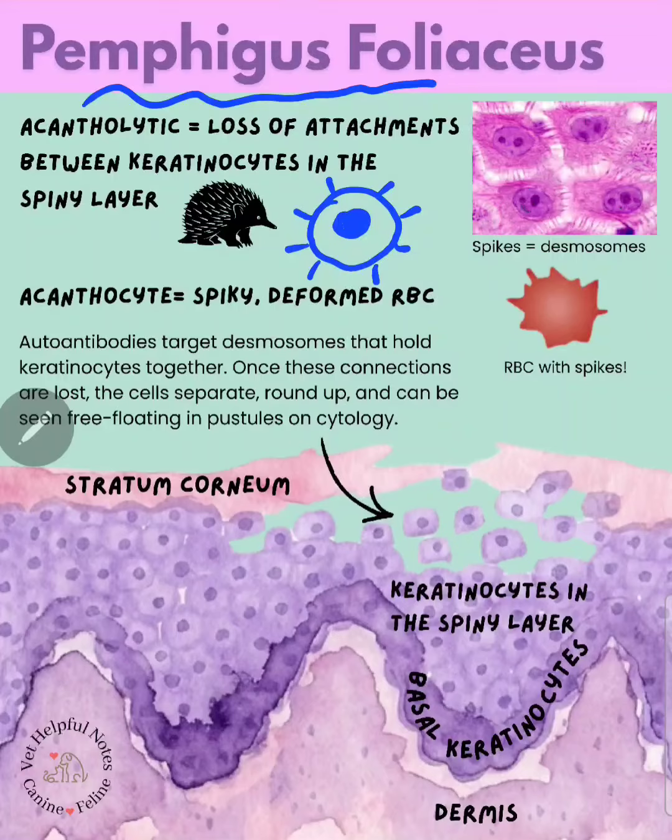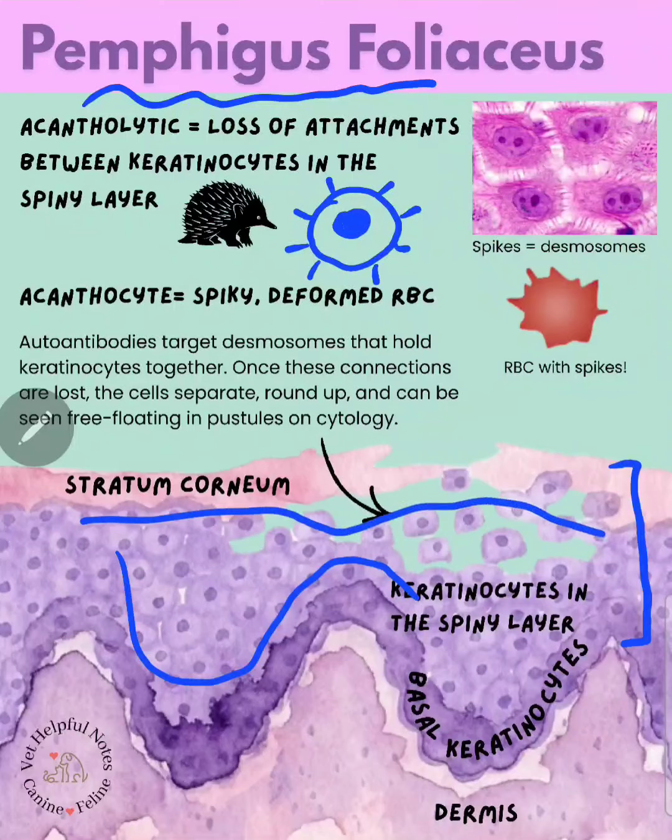Pemphigus foliaceus specifically attacks the spiny layer of the epidermis, and this is the epidermis, and this is called the spiny layer right in here. And you can see this histopath picture here shows you nicely where it got its name from, because as this tissue was prepared, you can see that these cells have shrunk a bit, and that has only served to highlight the desmosome attachments to each other, giving this layer its name, stratum spinosum, or people call it the spiny layer or the prickle layer.